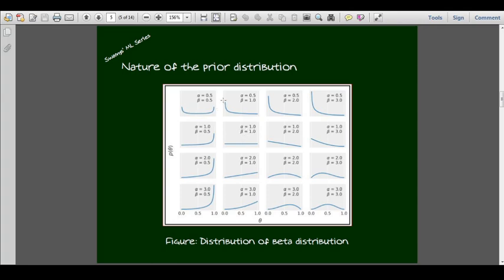The same beta distribution becomes a negative exponential distribution like this. When we move on like this, at the end, look, when alpha is equal to 3 and beta is equal to 3, what happened? It gives a bell shape curve, that means normal distribution. So depending on alpha and beta, it takes different shapes. But remember, the area under this curve should be 1 because the total probability is 1. That is for any probability distribution. It takes any form, but the area under the curve should be 1.